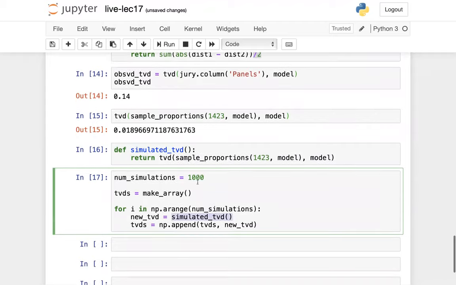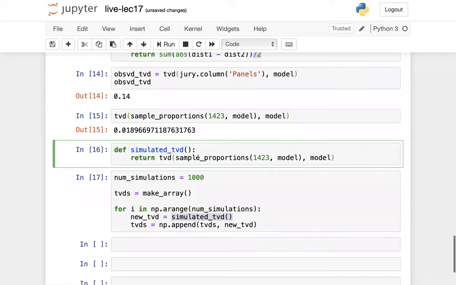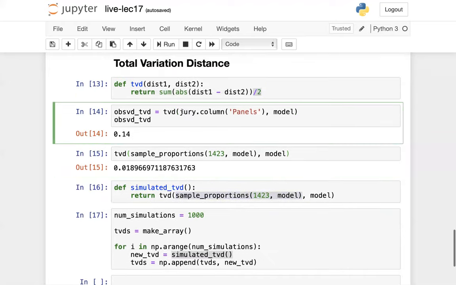And then the idea is we want to see the variability of this. Every time we randomly draw a new jury panel, we're going to get slightly different results. Sometimes the jury panel is going to have a lot more Asian people than expected. Sometimes it might have more Black people than expected. It's going to jump around a little bit. And the idea is we want to get a sense of how much it really jumps around, and how that jumpiness of the sample compares to what we actually observed here.